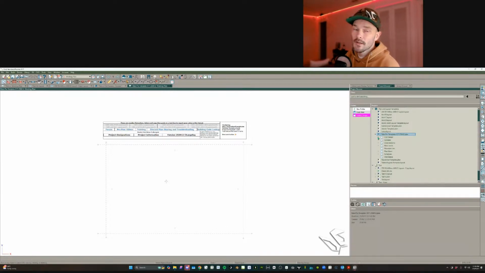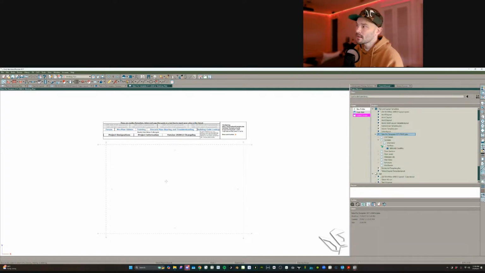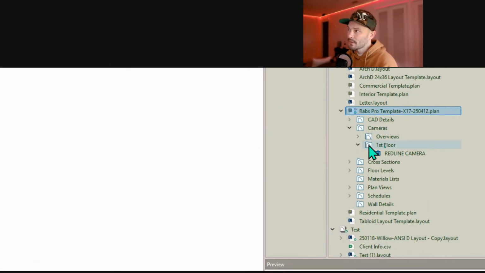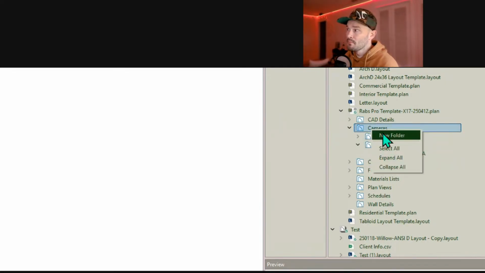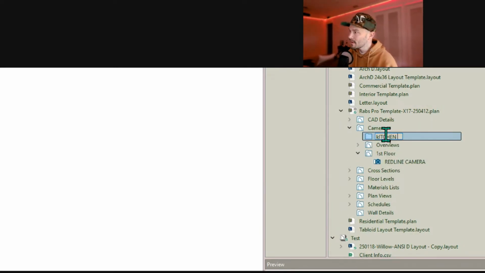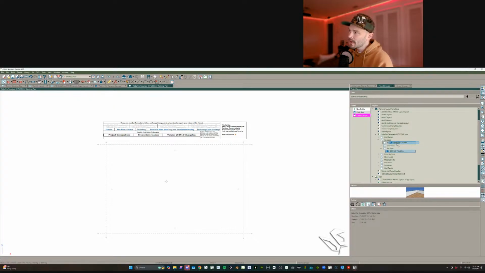Now, another aspect of subfolders that's going to be really impactful for many of you is that, hey, in cameras, if you have saved cameras, these are our default cameras indicated by that Chief Architect icon right on top of the file folder. But guess what? You can do new folders in cameras as well. So you can say, hey, we've got all the kitchen cameras here. All right. And so something that's kind of cool is I could just take this Redline camera, drag and drop it into kitchen cameras, and that's it. And that's just fast and easy. So we can organize, based on these folders.